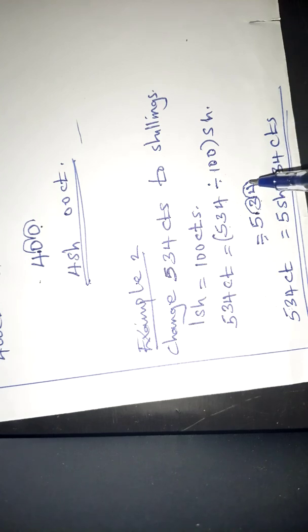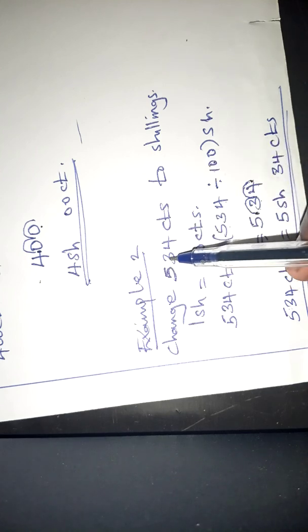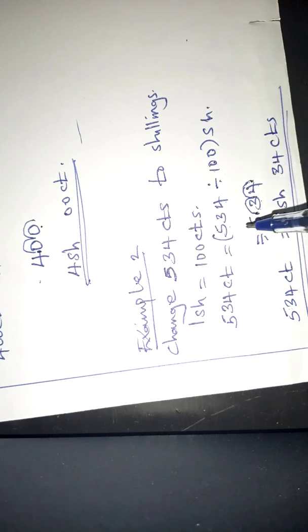And you count the decimal places. You count 2 decimal places from behind. 1, 2. Put a decimal point here. Now a number which is 5.34 means 5 shillings 34 cents. So it means converting this 534 cents into shillings, it will give you 5 shillings and 34 cents. Even if you use the other long division, you'll find that the whole number is 5 and the remainder 34.